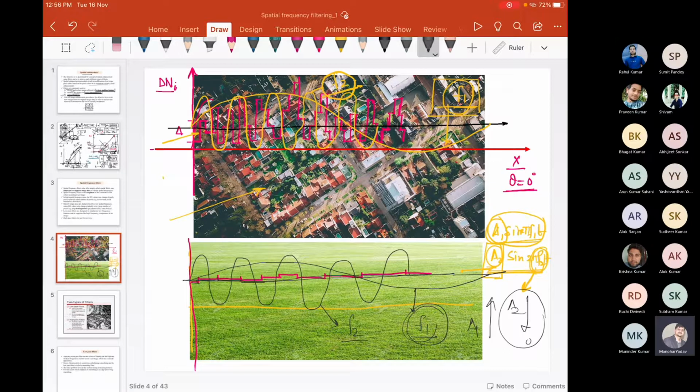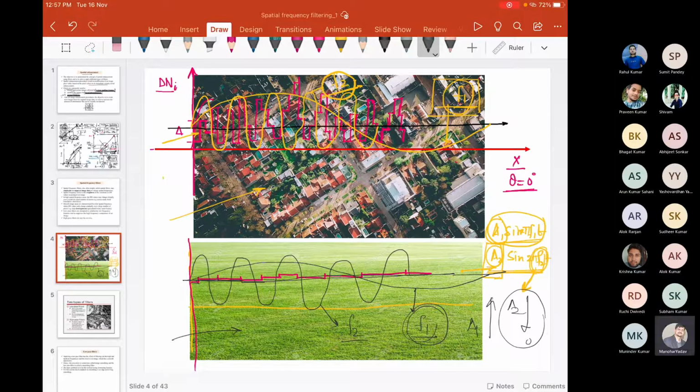Okay. So this is why we say that in a homogeneous image, where you can notice a gradual change in the digital numbers along various directions, the low spatial frequency components are dominant.